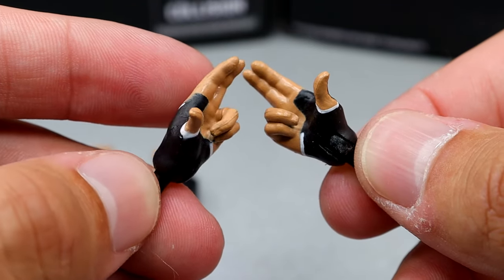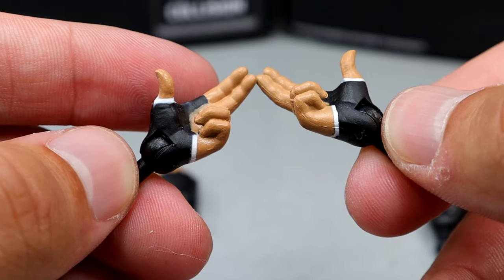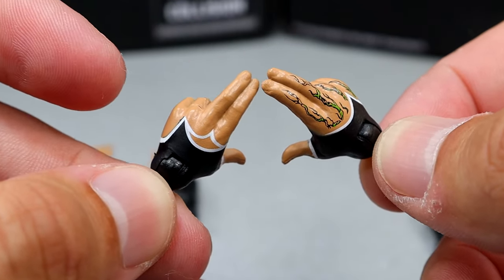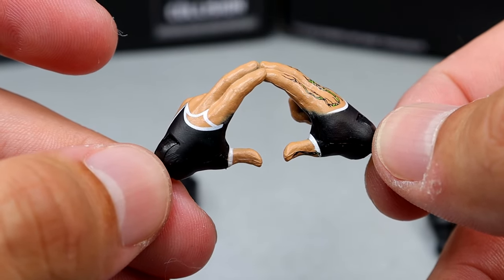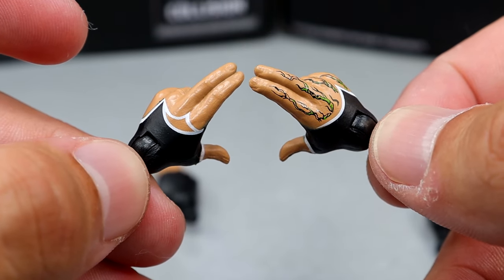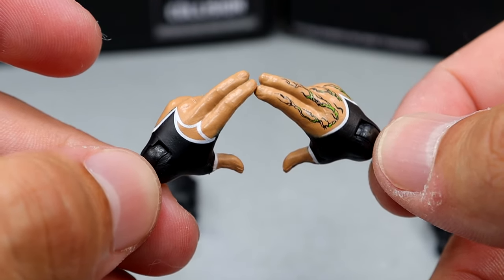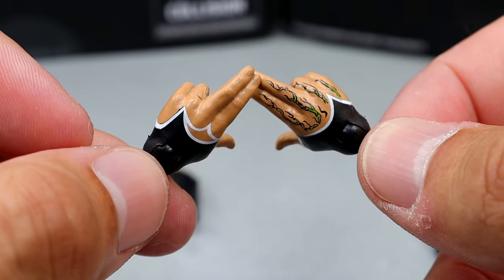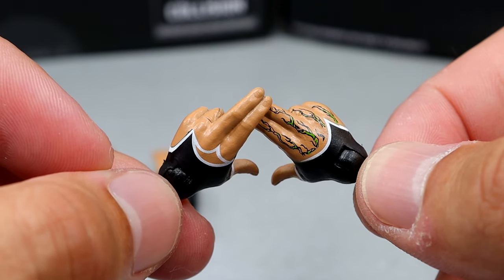And I like that we have signature hands. I just don't like the pose. They're kind of like bent a little bit, and it kind of looks, I don't know, it just doesn't look right. There's something about signature hands that AEW and Jazwares does where they're a little too small, and I also feel like the shape of them isn't fully correct, even if this is the exact pose that Jeff and Matt were making when they sculpted them or when they scanned them. There's something about it that I just don't think looks aesthetically right, but I do like the black and white sleeve layering, and I love the tattoos on there, so that is good. But I want to say that both of his hands are tattooed, but I could be wrong there.